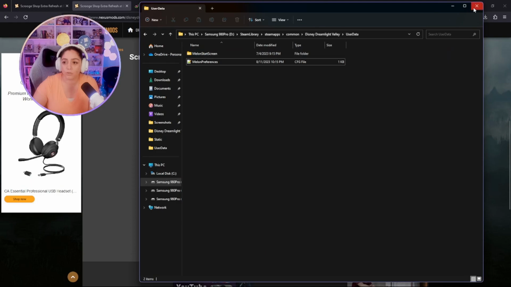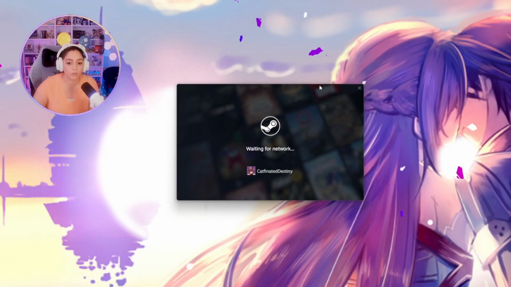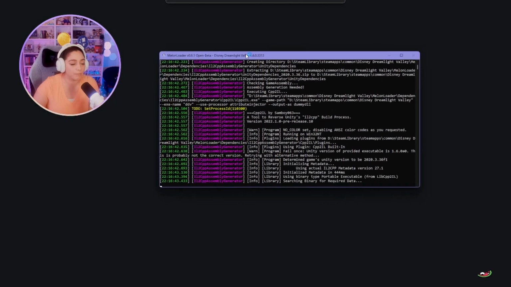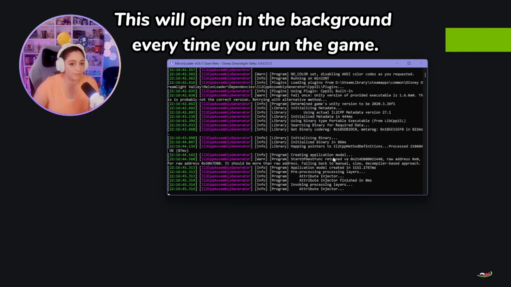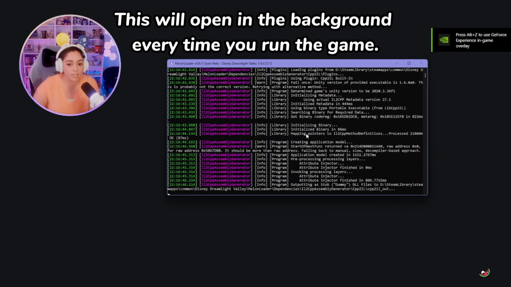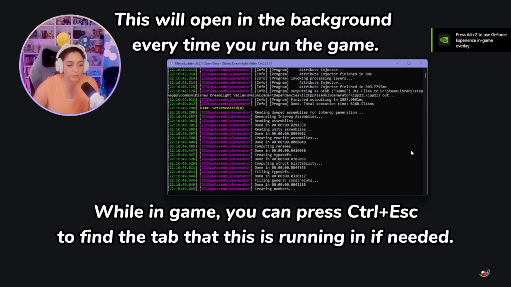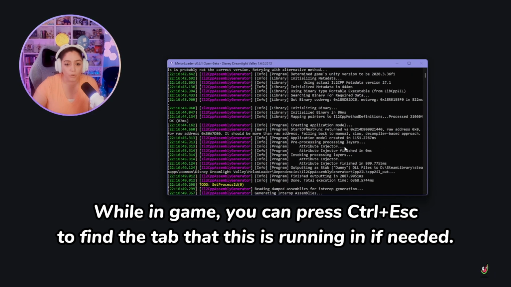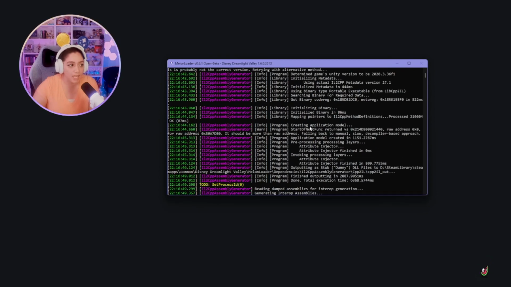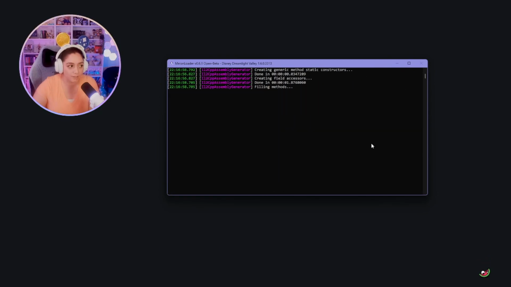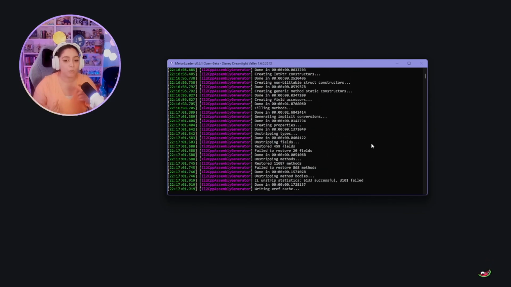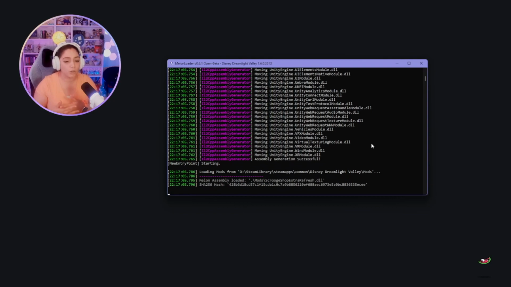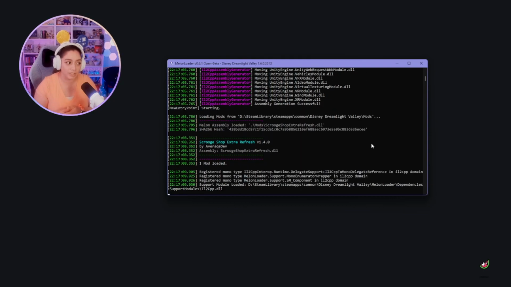And then you're going to want to start your game. So it's loading up Steam. So you get this user beta, all this information when you first log in. So all this is doing is checking to make sure you have everything that you need for this process. So if you are missing something, it will show up in red on here. So if you are missing any Windows files, anything that you need, it's going to show up in red, and they're going to have a link as to where to download it.